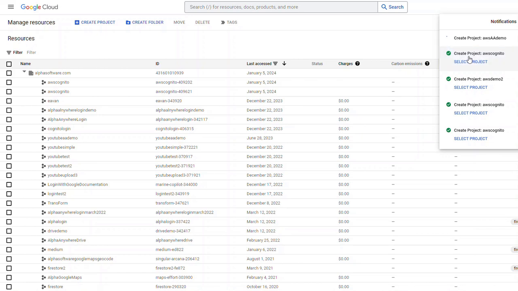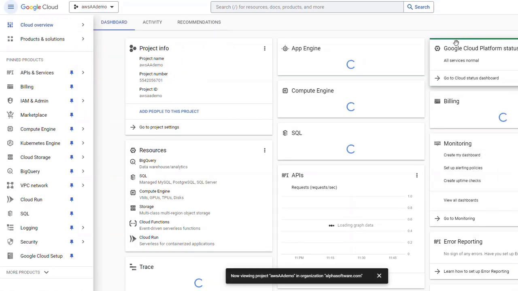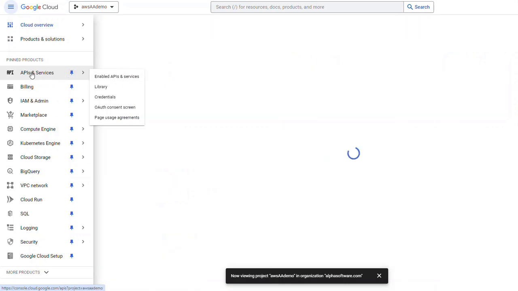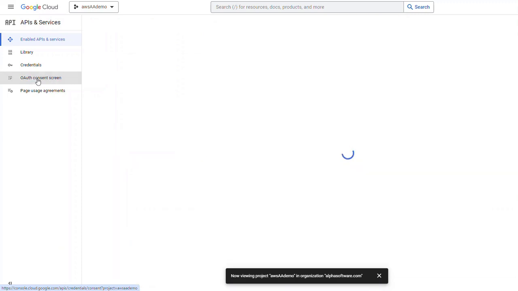And as soon as it's done, I'm going to basically select it. So I'll go ahead there and select the project, and then we'll go to API and services. And we'll start by going to the OAuth consent screen, which we're going to need to do.